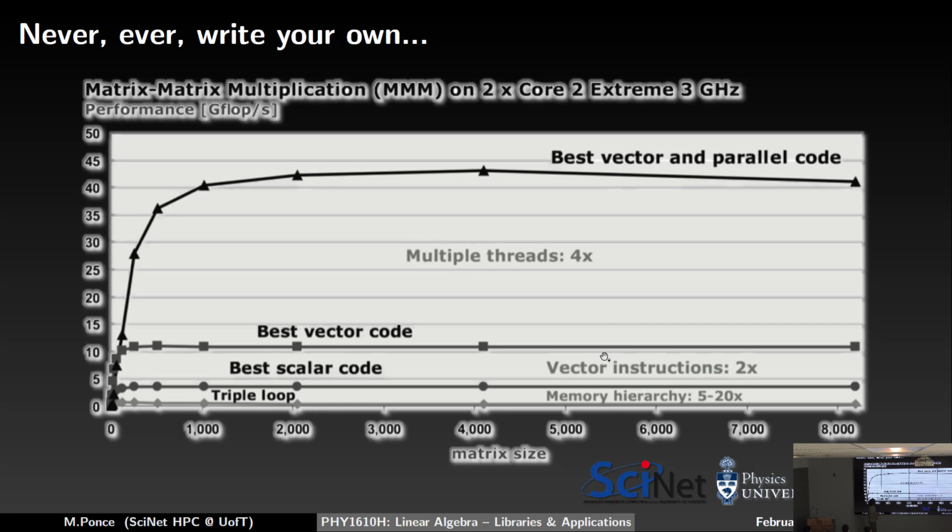I didn't talk much, but there are also memory issues, right? We have been discussing since the PDE class that some matrices may have a special structure like banded matrices. If I'm dealing with a stencil that is 10,000 by 10,000, I don't need to store 10,000 square elements for that matrix. I can just store the diagonal and the upper and lower diagonals, and I can take advantage of that at the moment of implementing my multiplication routines. And BLAS knows about that.